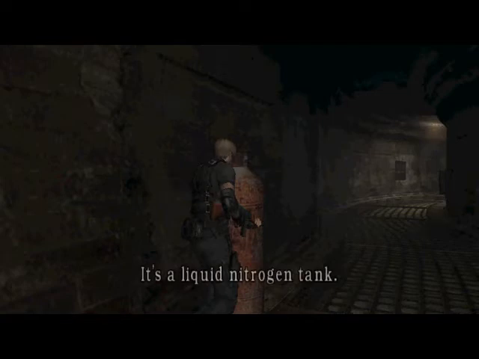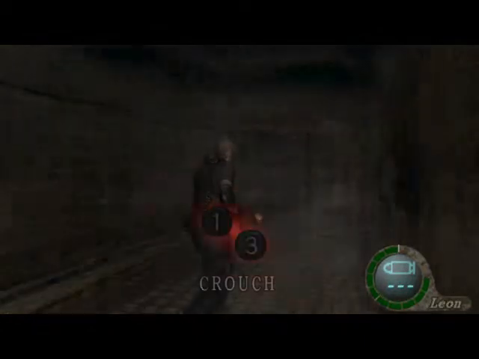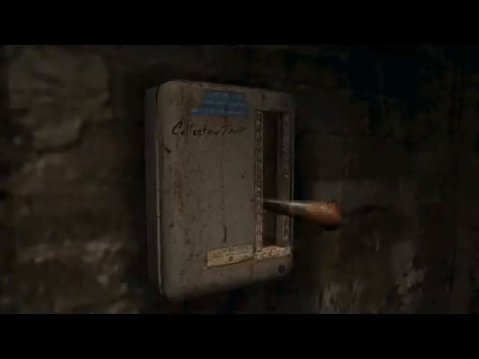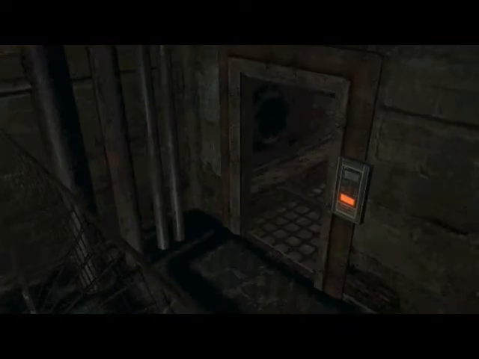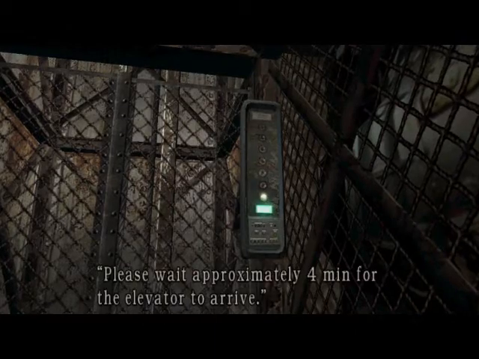This is a nitrogen holder, LN2. It's a liquid nitrogen tank. Okay, what is it doing here? If you knock it over in his presence, he'll become, well, what should I call it? Well, it helps you kill him. Turn the power on. You want to do that, and then yeah. Of course, but the elevators start working and you have to wait 4 minutes for it to arrive. Not really, you just have to kill him.